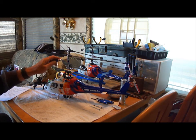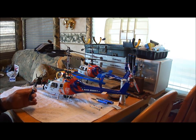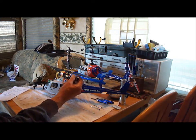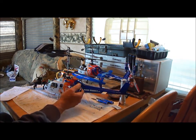make sure your shafts aren't bent or haven't been bent after a crash. Make sure everything's tight, and your blade grips have 2 screws on each side. Make sure those haven't backed out. That's very rare, but if your blade grips get loose, that's going to cause vibration too.